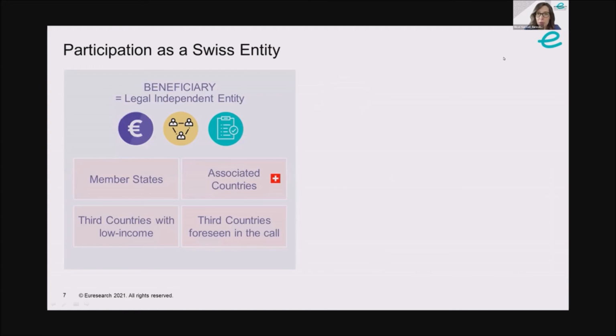As mentioned before, the Swiss participation in Horizon Europe is still a bit unclear. The main goal from SERI, the State Secretary for Research and Innovation and Education, is to reach a full association. So ideally, we will soon have the agreement that allows any Swiss entity to participate as a beneficiary as an associated country.